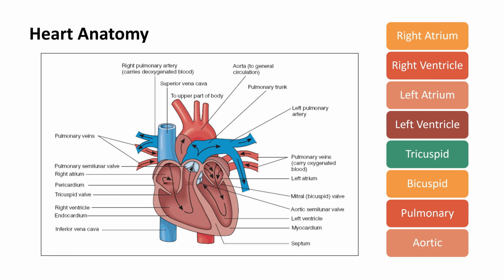Remember, right is deoxygenated, left oxygenated. So deoxygenated venous blood from your superior and inferior vena cava is going to go into your right atrium. Your right ventricle is the lower chamber that's going to pump that deoxygenated blood to the lungs through the pulmonary artery. Remember, your deoxygenated blood needs to be oxygenated before going to the rest of the body. There's no point in going to the rest of the body without oxygen. It's not useful to human beings.